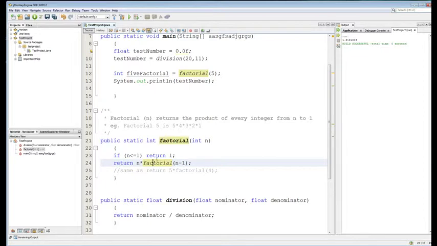Okay, that's what this line's going to do the first time. But we have another function here, so we're going to jump into that function where n is 4. 4 is still not less than or equal to 1. We're going to skip this thing. So then we're going to return 4 times whatever this thing is. And this thing's going to just keep propagating. It's going to keep calling itself. And eventually what's going to happen is we're going to get to 1. Okay, so it's going to call it for 3 and then 2. And this is going to call factorial for n equals 1. Then it's going to return 1.